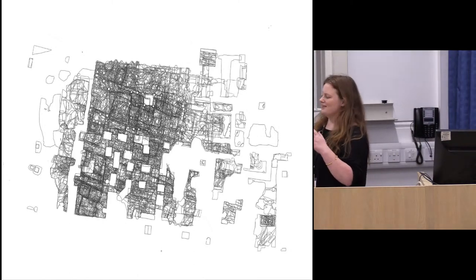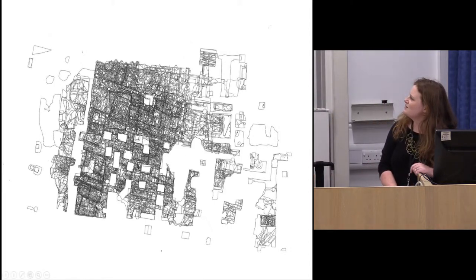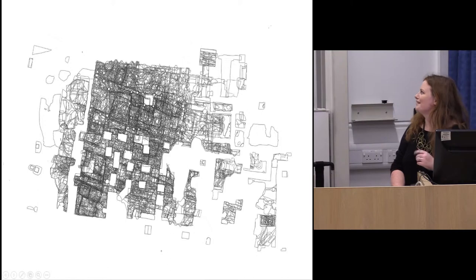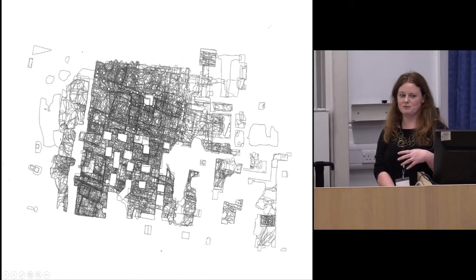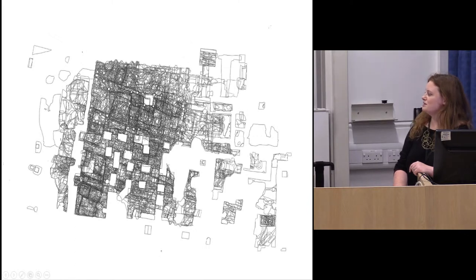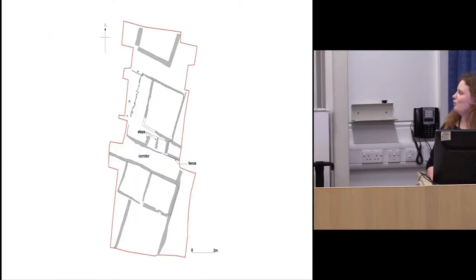But once you start to look at it, things are emerging from that confusion. Some of the clearest things are the trench edges from the excavation — the edge of the sheet piling and another trench dug before the excavation. But quite striking are these alignments running just off east-west across the site. These are Roman property boundaries that were first established towards the end of the first century AD. I'm going to show you images from this building in the south-west corner, which is showing up really clearly, to try and understand how that's happening.